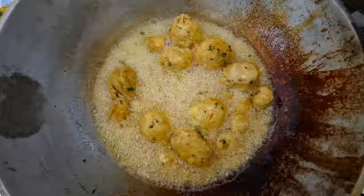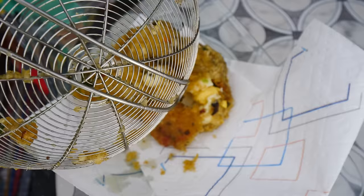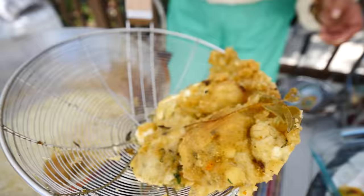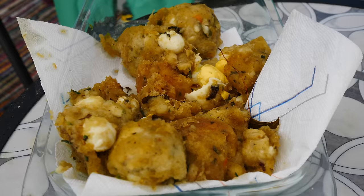Taking it out, it's a little soft for some reason. These guys are soft. We'll have to redo this. Oh wow, those guys are done. Yeah, but it can still taste delicious. No, it's fine. Actually, you know what? They're gonna be the most delicious egg balls ever. I know, nice, it's all loose apart. I think for some reason it got too brown, but we will redo.